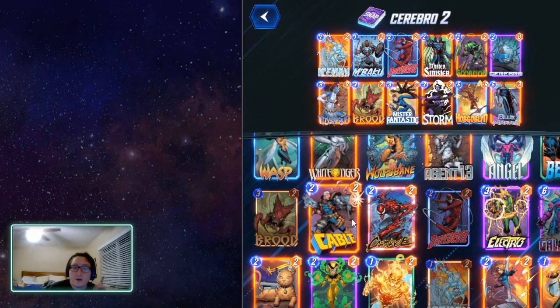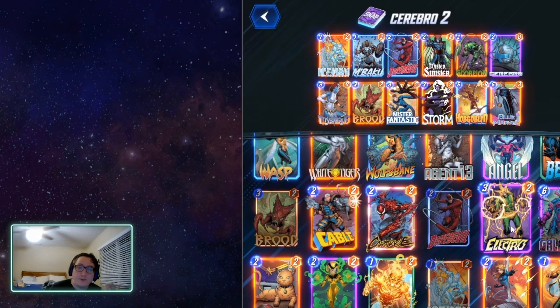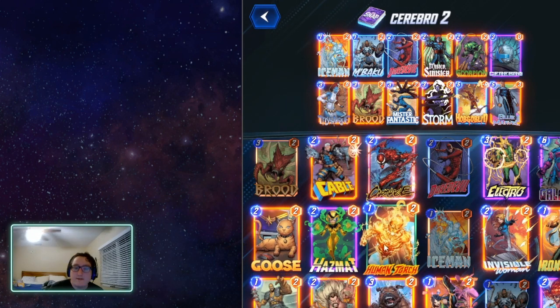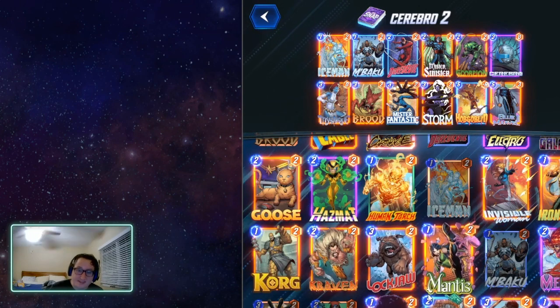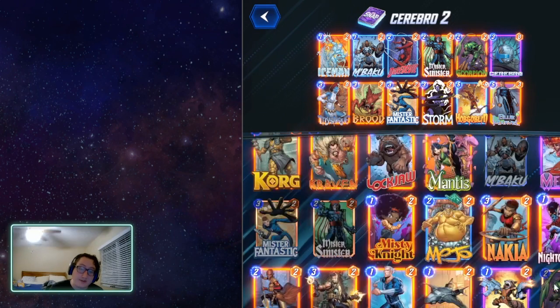You can't play cards that get stronger. Like, you can't play Carnage, because if he kills anything, he will become more than 2, and he'll take the Cerebro buff from everything. You probably don't want to play Electro, because Electro lets you only play 1 card per turn, and you really want to be flooding the board with this. But things like Goose are very, very strong. You can play Hazmat, I've seen. Invisible Woman hides your Cerebro and Mystique, so not bad there. Korg's very good in this. I've seen Lockjaw versions of this deck. You wouldn't want to play Medusa, but you can play Nightcrawler. Nightcrawler is actually very, very good in this deck.